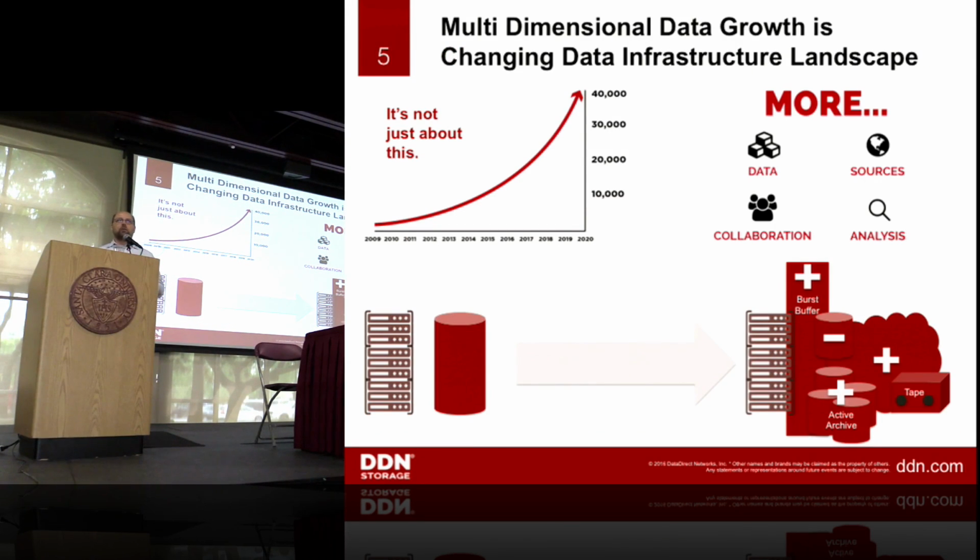So the game has changed quite a bit, and this goes back to what some of the previous speakers were talking about. It's not just about, I want bigger, better, faster anymore. Originally it was, I just want my primary storage and I want more IOPS and I want more bandwidth and I want a parallel file system in front of it. More and more, we're seeing people that want to be flexible in terms of what they have. So, burst buffer, that's certainly the talk now, but also things like active archive, object store, even tape. Tape's not going to go away anytime soon, but really they want the flexibility and the management to go end to end with the data. And so that's what we're really seeing. So what we've tried to do is build a flexible infrastructure so that we can adapt to the different RFIs and RFPs that come through.